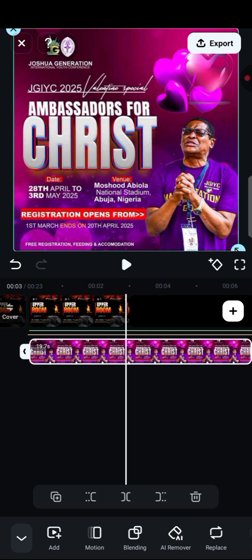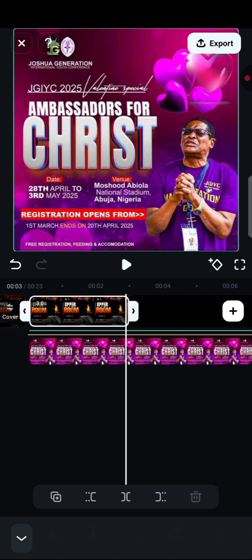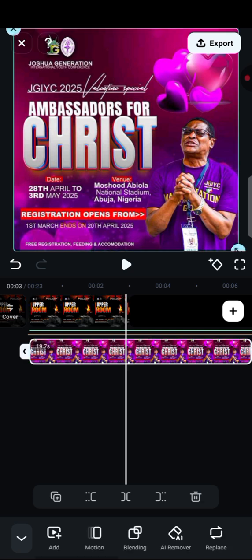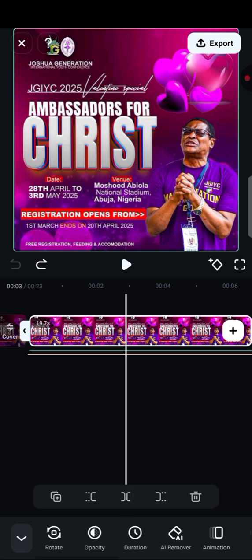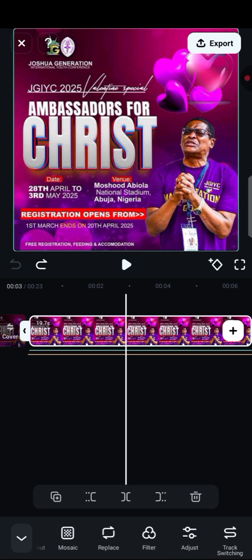This one, how do I explain this? The work of track switching is when you want to embed a particular image. For example, this image now, I want to embed it in another image, like I've said before, using the smart cutout. You have to remove the background of that image first, then you press track switching.